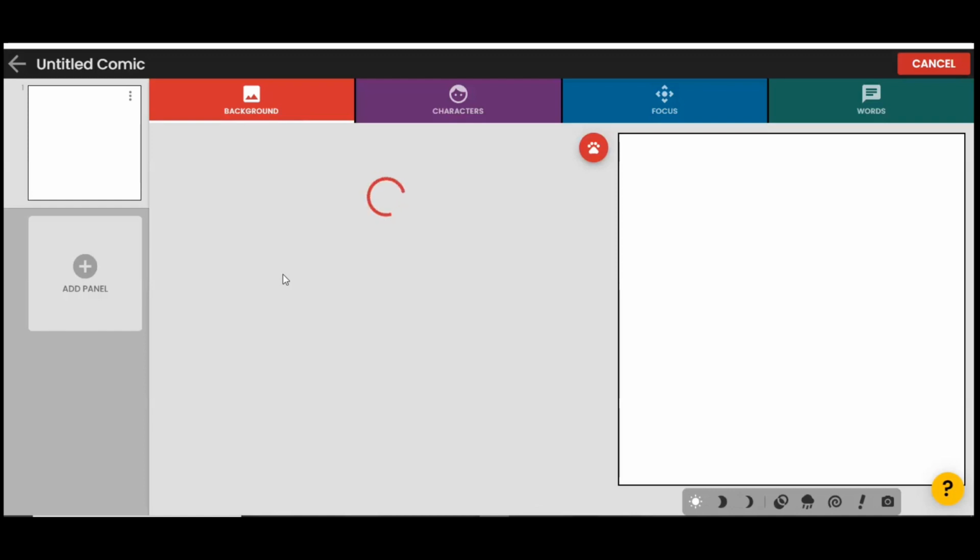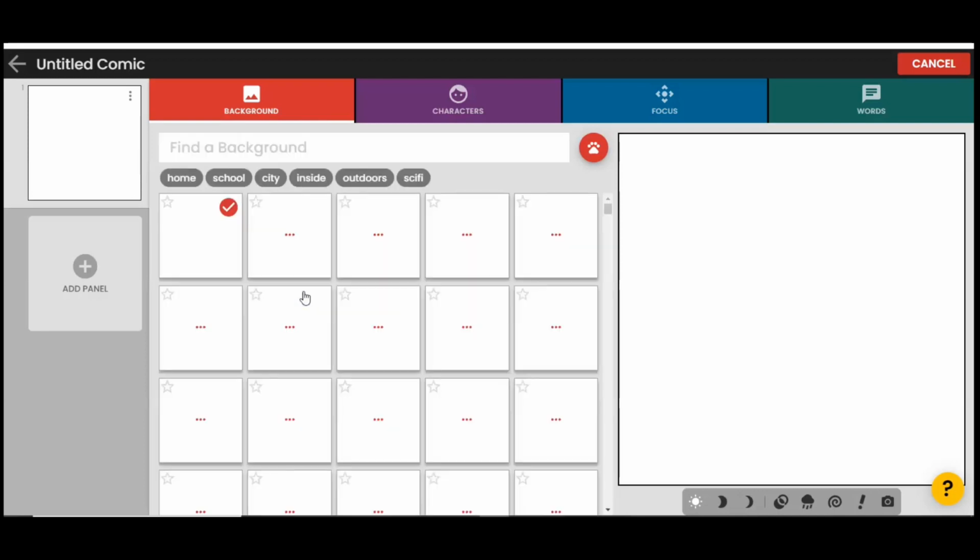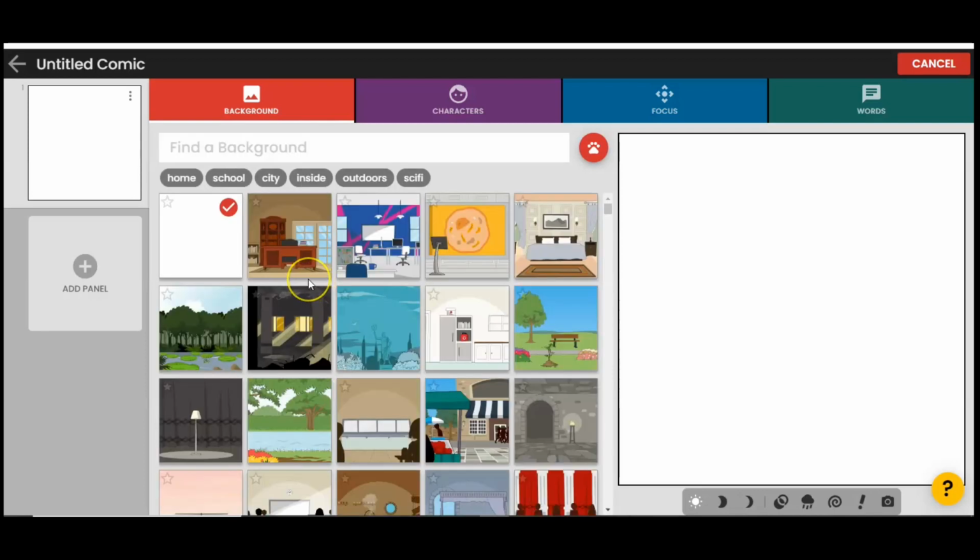You will then be directed to your comic workstation, and from here you will be able to build your entire comic. And so to begin, let's start by naming our comic. You're going to click on the Untitled Comic area in the upper left-hand corner of the screen, and here you can name your comic whatever you'd like. And once you are done, click the red check button to save your title. I'm going to name mine Sample and then save it, of course.